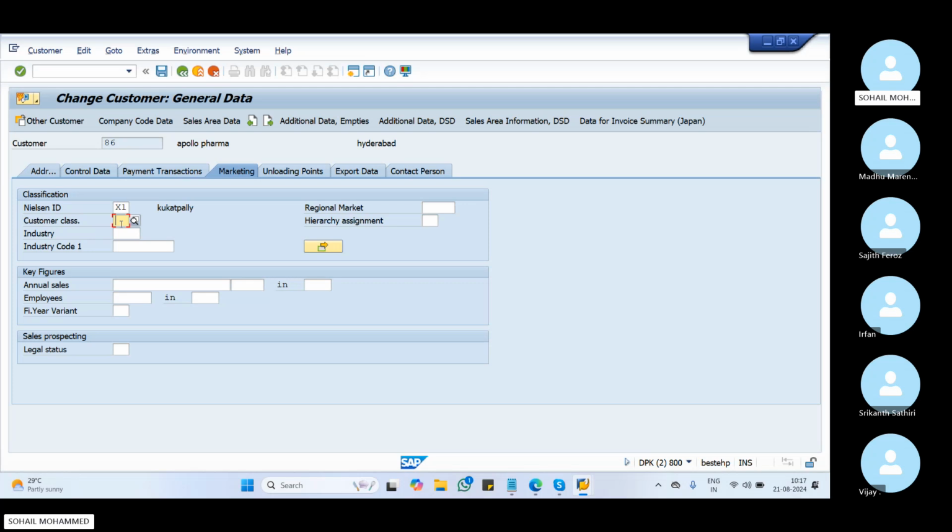I will explain you. If you maintain X1, then whoever has the customer classification X1, we will get all the data and we will give some discounts as well, because his turnover is very high, right? So about 10 lakhs, then I will give some discounts. That is a scenario, but whatever the reason, we are able to track. We can give free materials and sample materials as well, to those who purchased above 10 lakhs. That classification we need to maintain here. So we are classifying the customer based on the sales turnover.